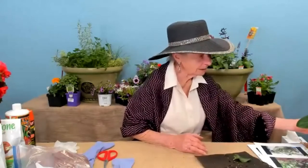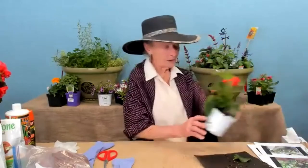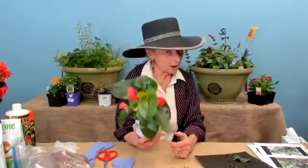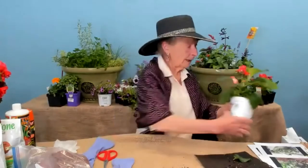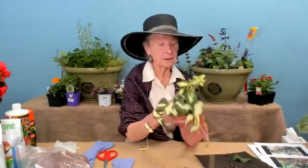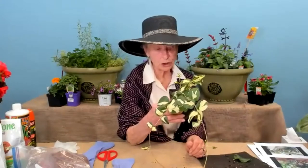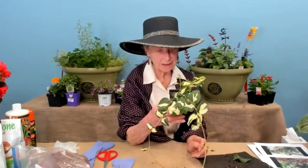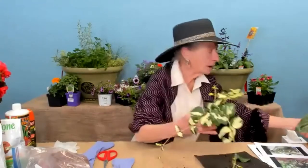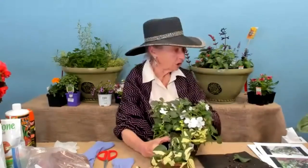There are many types of begonias out there. A favorite for all but the hottest afternoon sun is the dragon wing begonia. And I thought this particular vinca vine was really attractive. It's called Wojo's Gem, J-E-M, and that's a great one to cascade. But look how pretty this is with that impatiens.